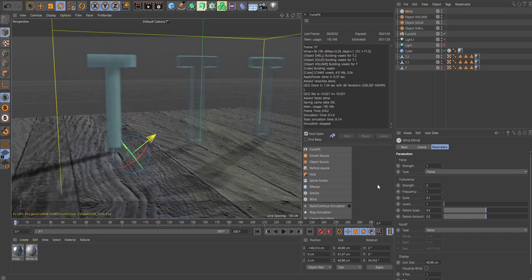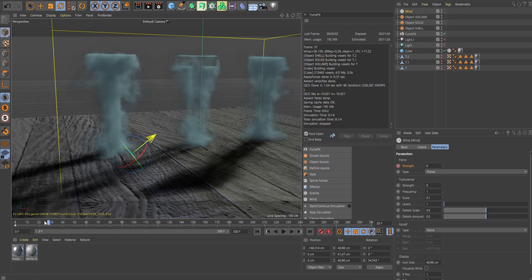So let's just say that you have no strength at the time frame, frame 0. The strength is non-existent, so let's add a keyframe there. Go to time here, frame 18, and then one hit, and then just 2.5, like so.